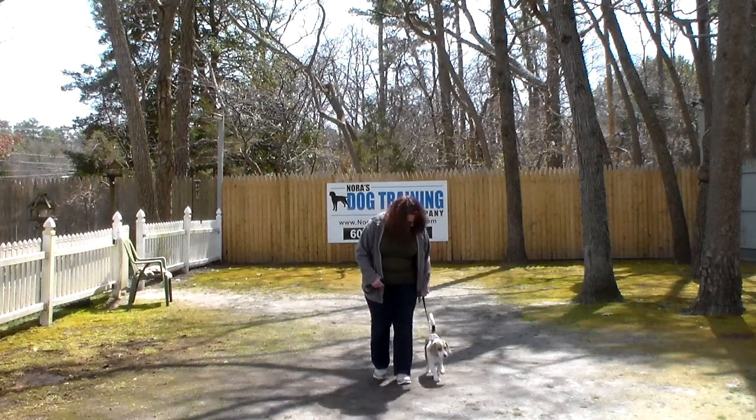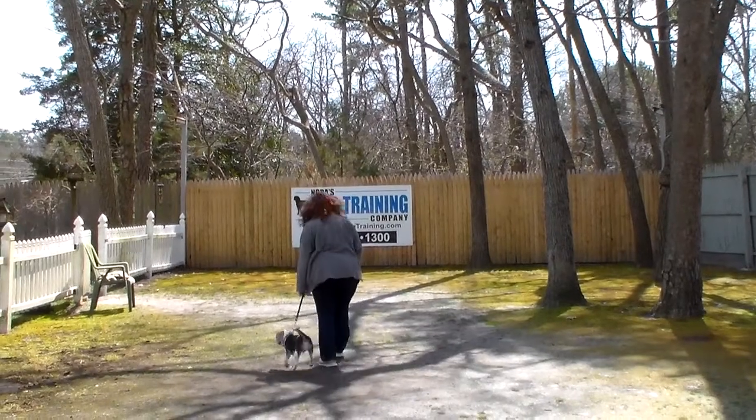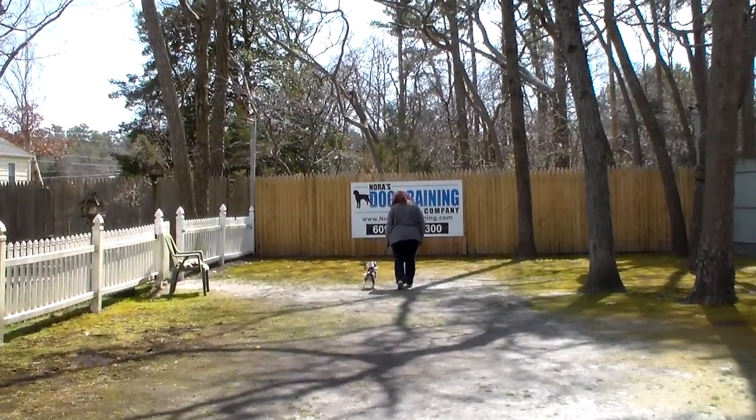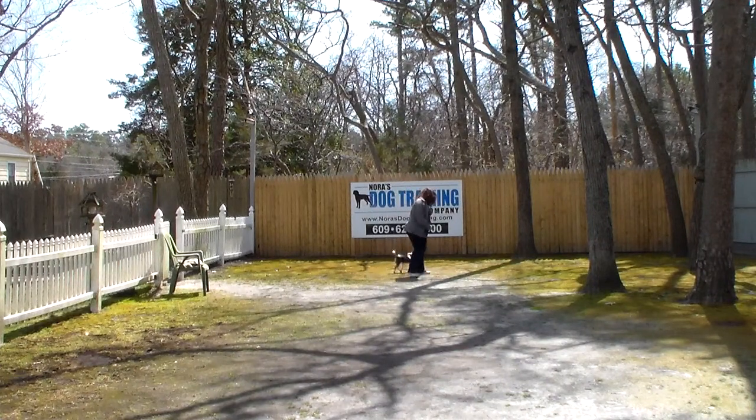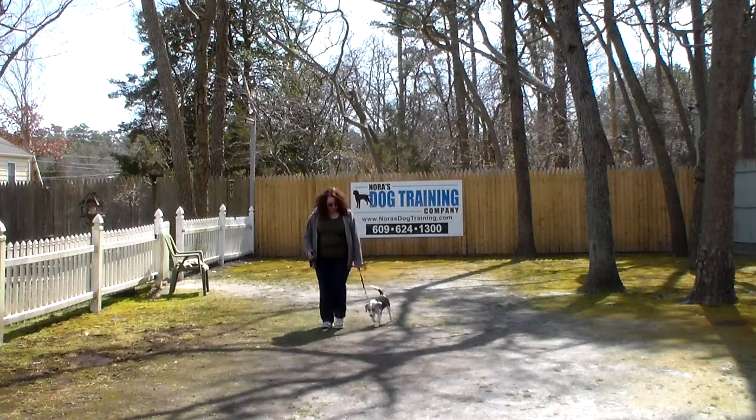That's his automatic sit. Now he is a hunting dog and he is a puppy, so he'll make the occasional mistake from time to time, which is completely understandable and acceptable. We just want him to do the best that he can while he is working with you, and this is designed to help have him be better behaved on and off the leash, indoors and outdoors.